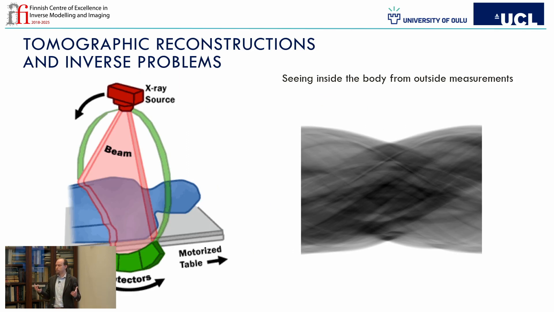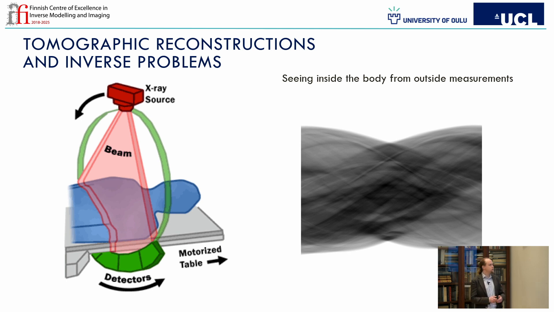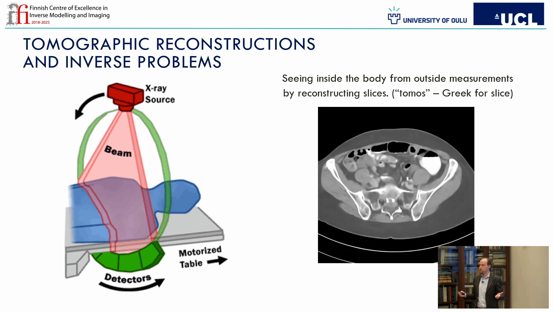Let's talk briefly about tomographic imaging, or as we mathematicians like to call it, an inverse problem. Here we see one of the most classic tomographic modalities. We have an X-ray source and a detector on the bottom, and what we want to measure is the photon attenuation while they travel through the body. This is our classic CT — computerized tomography — setup. On the right we see what we actually get as measurements: on the horizontal axis we have the angle while the source rotates around the patient, and on the vertical axis we have the measurements for each of these angles. This is what we call the forward problem — the measurement process where we get our data. The inverse problem is to reconstruct the slices; that's where the word tomography comes from. We want to see inside the body from these outside measurements.